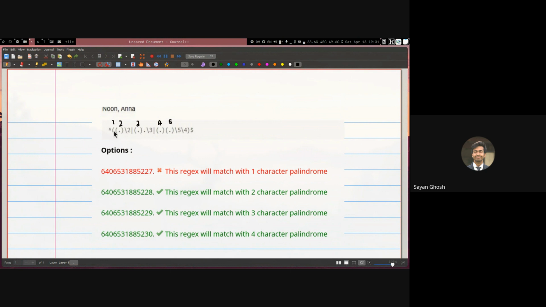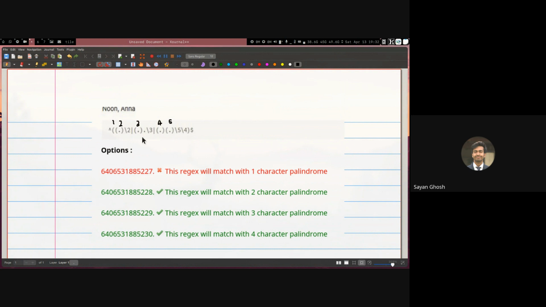Because we saw the numbering is outer, then inner, left to right. So this is group 2, this is group 3. So one character followed by another character, followed by again the first character, right? So this is group 3, and then another character, and then same as group 3. So whether this, or we have a total of 4 characters, and this is the 4th group, 5th group, and then the same character as the 5th group and the same character as the 4th group.